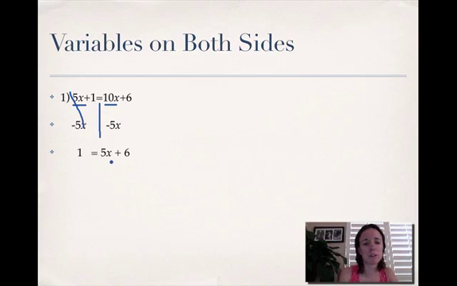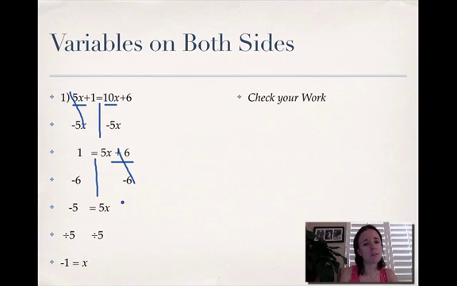It's just a two-step equation. When I get rid of my plus 6, I'm going to do that with opposite operations. Let me go ahead and draw my line of symmetry for you guys. So I'm going to subtract 6 on both sides. And then I have my negative 5 equals 5x. Because over here it canceled. 1 minus 6 gave me negative 5. My 5 and my x, they're really multiplying. So I'm going to undo my multiplication with division. And I have negative 1 equals x.